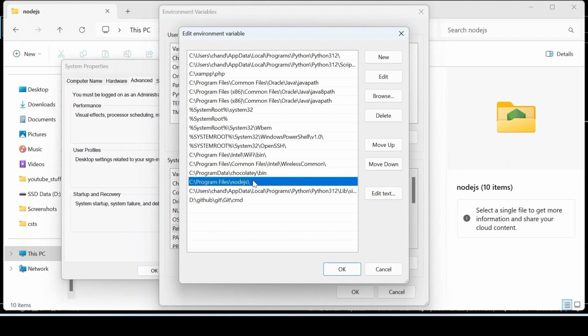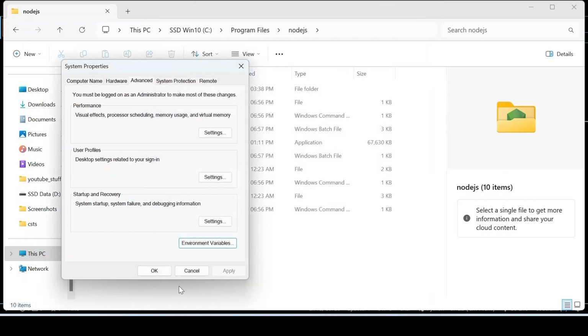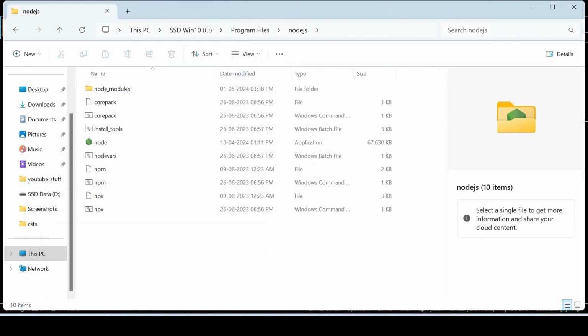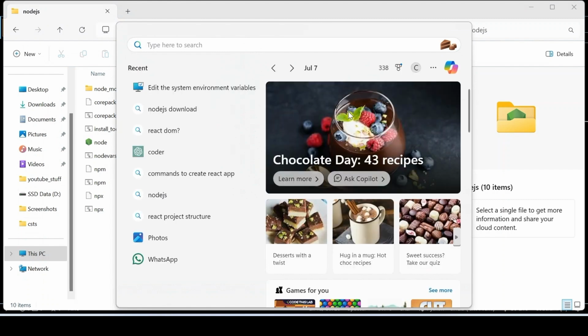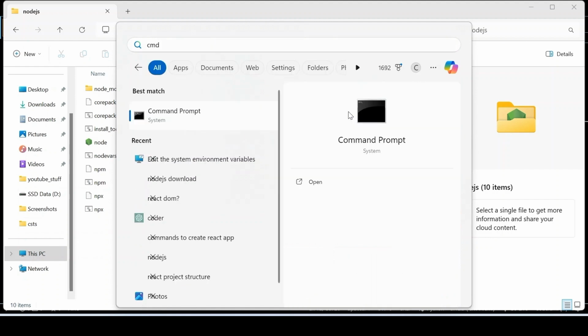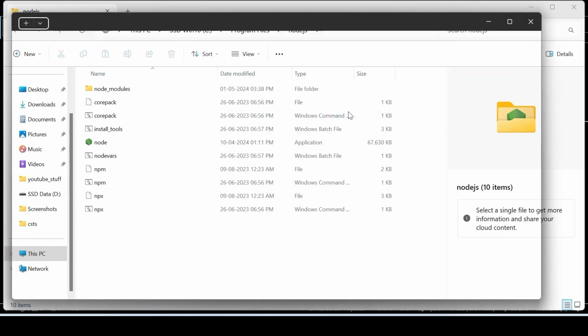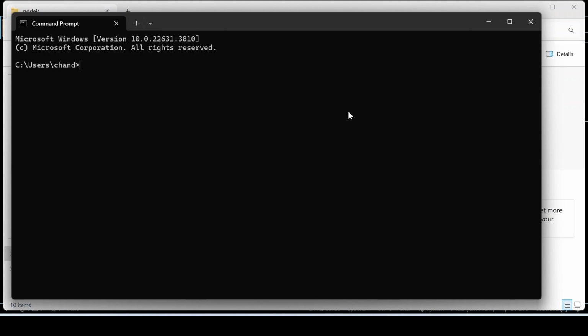Like I have already added. If you haven't added that, just add it. Click on OK, OK, OK to save the changes. And now check if it has been installed, like if it is showing the current version or not.